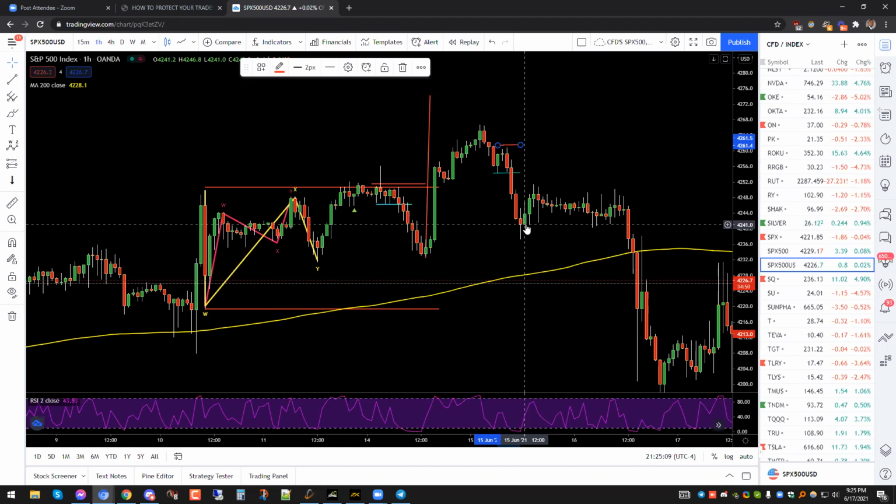If you saw that there was some sort of high impact news event coming out after 12 p.m. Eastern Standard, then you would wait and you'd want to exit on the close of this green candle here. So once you have a green candle from 12 to 1 or from 1 to 2, you are going to exit your trade. Sorry, this is from 12 to 1. So you would exit your trade on the close of this green candle.